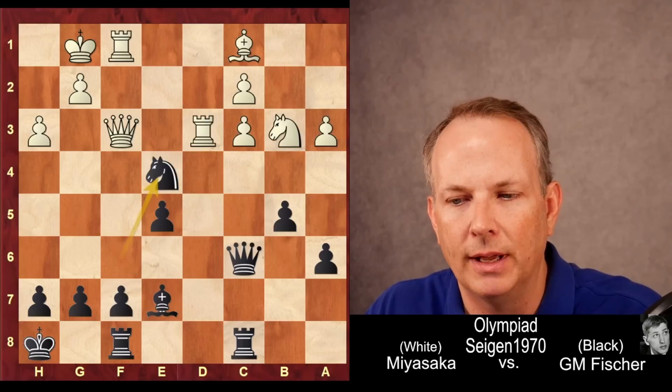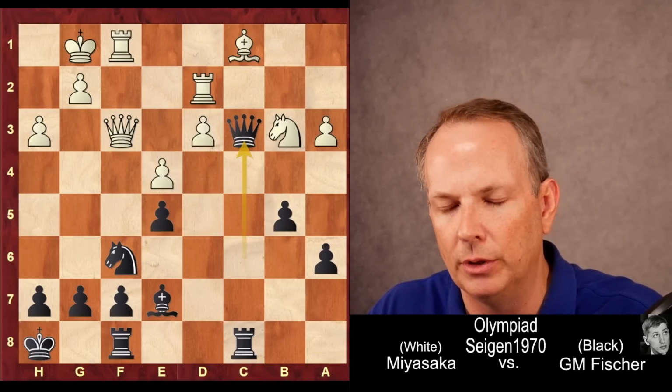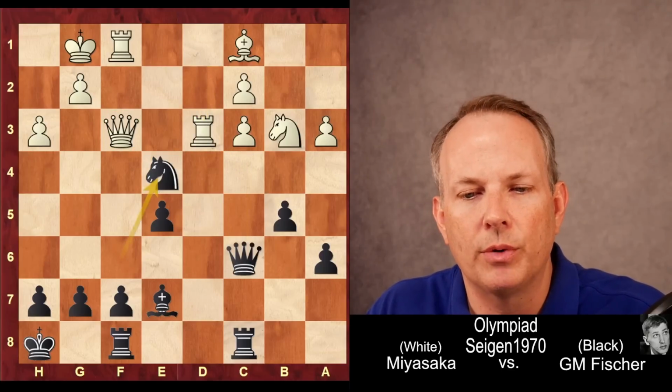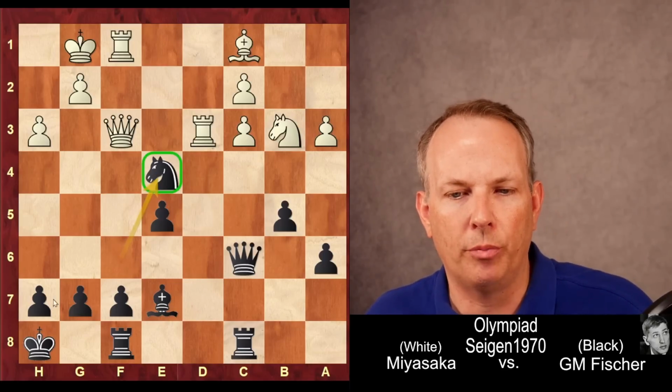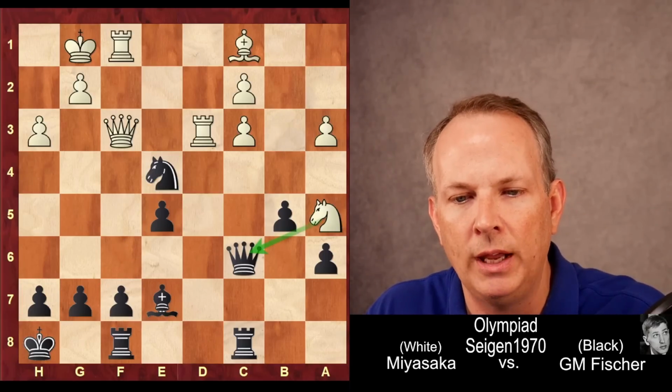Rook d3, knight takes e4 was played in the game. If he takes with cd3, obviously he would lose this c3 pawn. So rook takes d3, knight takes e4. Fischer has gained a beautiful central pawn, and just look at this pawn structure. Really, really nice. Knight to a5 hits the queen.